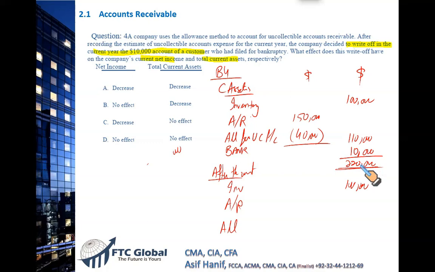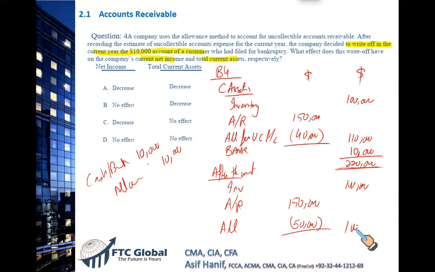Now the customer pays you. The entry you passed, just as you saw a little while ago, is cash or bank debited with 10,000, and allowance credited with 10,000. That's what you're going to do. So inventory stays the same, your AR stays the same, 150. Your allowance is being credited. When allowance is credited, the credits combine, and you have 50 in your allowance. So the net figure becomes $100,000. What happens now, ladies and gentlemen, is the bank account has gone up by 10. So the new balance in your bank is 10 plus 10, 20.